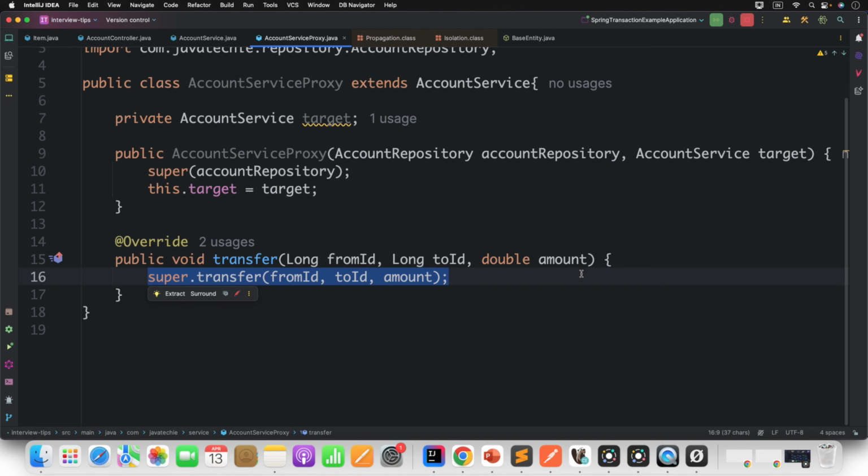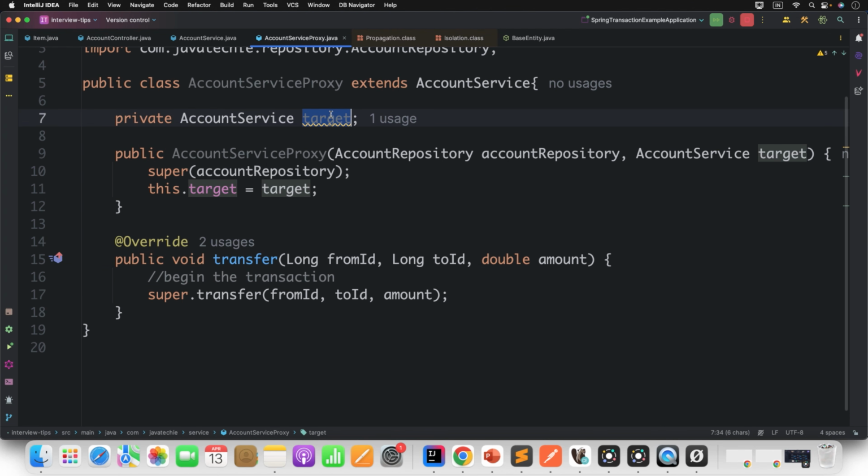It will call target.transfer, because we already have the target bean with us, but before that it will begin the transaction by using the transaction manager's get transaction or current transaction, whatever method it has.